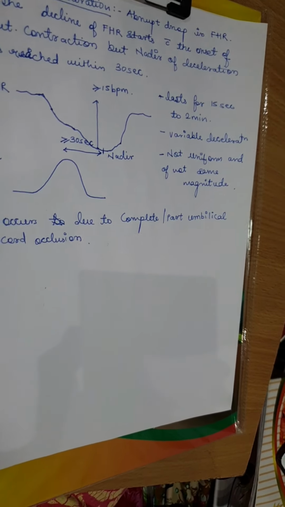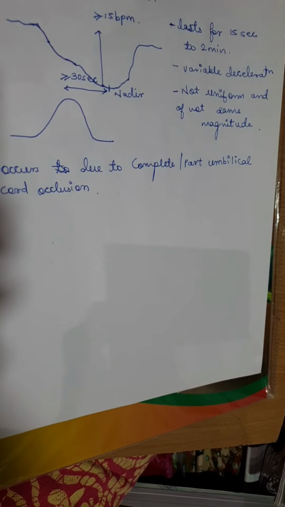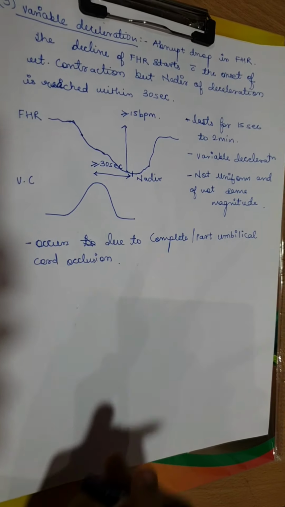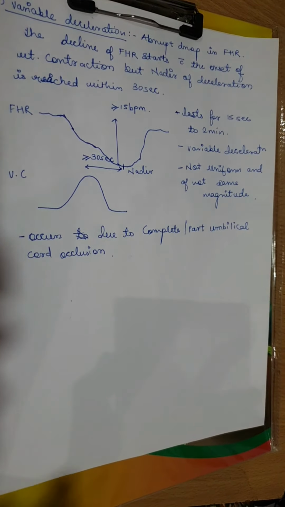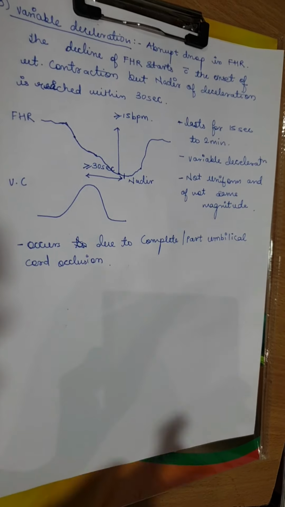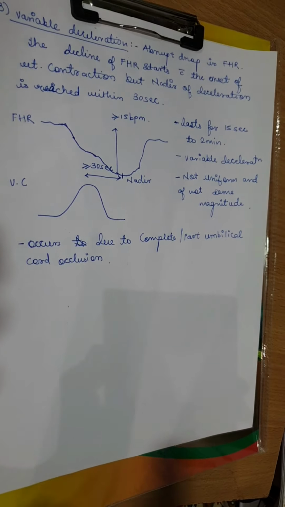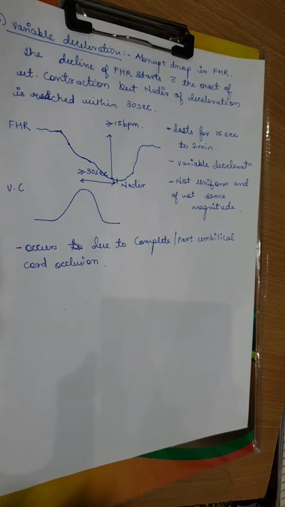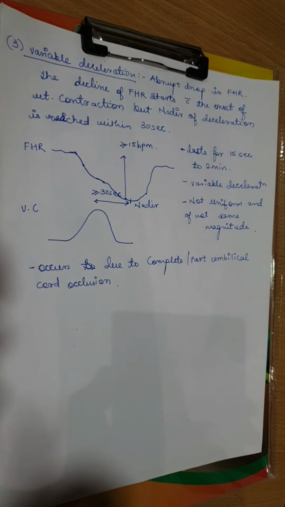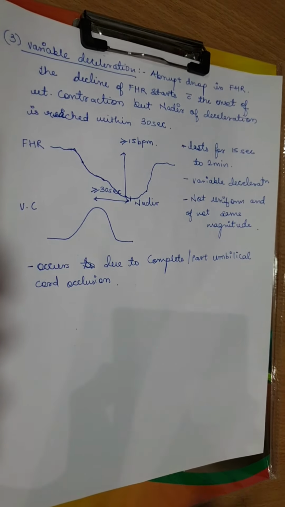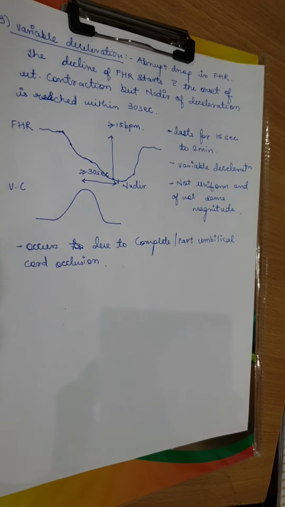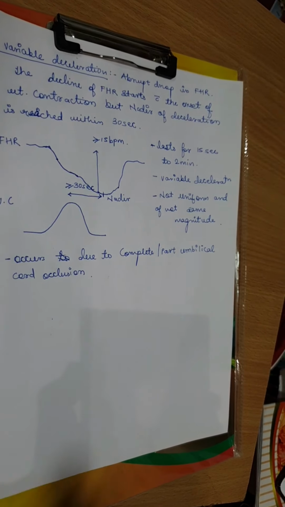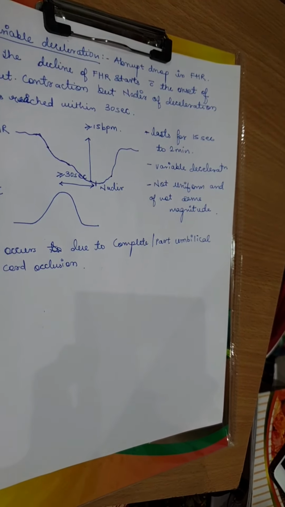So what happens? This triggers the baroreceptor mediated acceleration. But this we will see only at the start of the uterine contraction. As the intramyometrial pressure increases, as the intensity of the uterine contraction increases, the umbilical artery also gets occluded. So the whole umbilical cord gets occluded, that is the complete occlusion of the umbilical cord, and then we see the sudden, abrupt drop, and we see the nadir of the deceleration. And as the pressure decreases, as the uterine contraction slowly subsides, we again will see a sudden acceleration, and then again it will come to the normal baseline.